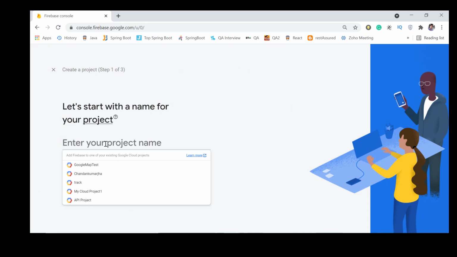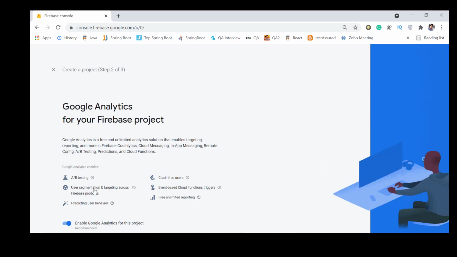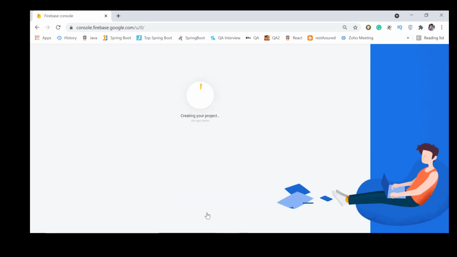So let's say OTP app demo. This is my project name, and since it should be unique, it is taking this one by default. Just click continue, and then we have to disable analytics for this project. Just click it and then click on create project.